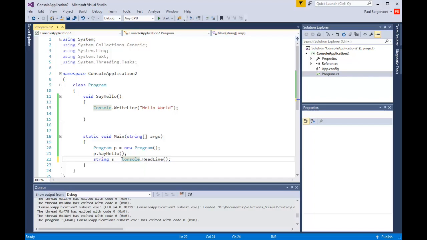We'll be using that also. But since right now we are not interested in what the user has typed, we only use this line to stop the program for a while. We don't need to do anything with the output of this ReadLine, so we just leave it, and it will go nowhere. And that's no problem, because the program is at an end anyway.